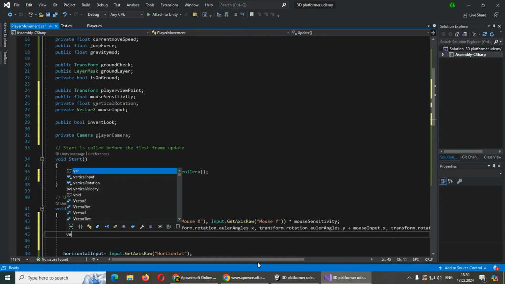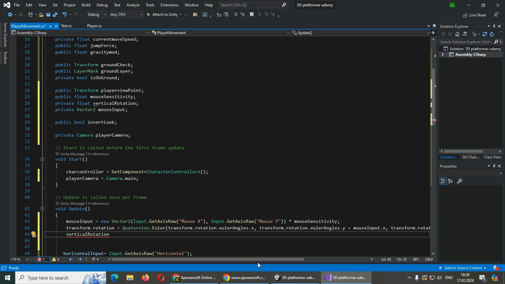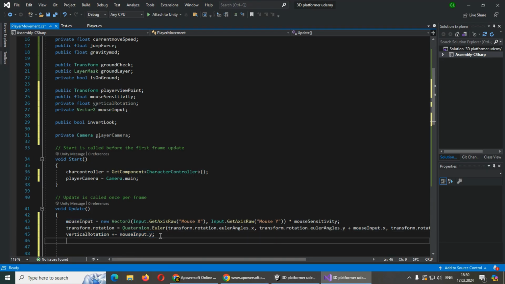We just need to say vertical rotation equals, well, let's make it plus equals, since we already know what this plus equals is. Mouse input, and this time we will use y, obviously. Plus equals, I will remind you, means we are taking the vertical rotation and adding mouseInput.y. All right, we have added some vertical rotations as well.